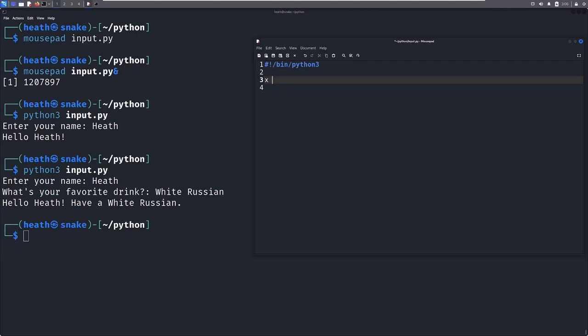So if we said x is equal to input, and we'll just say, give me a number, and then we can also do y and also make that input, give me yet another number. You put whatever you want here, by the way. And if we do something like print x plus y, and we do that. Let's save it and let's see what happens here.